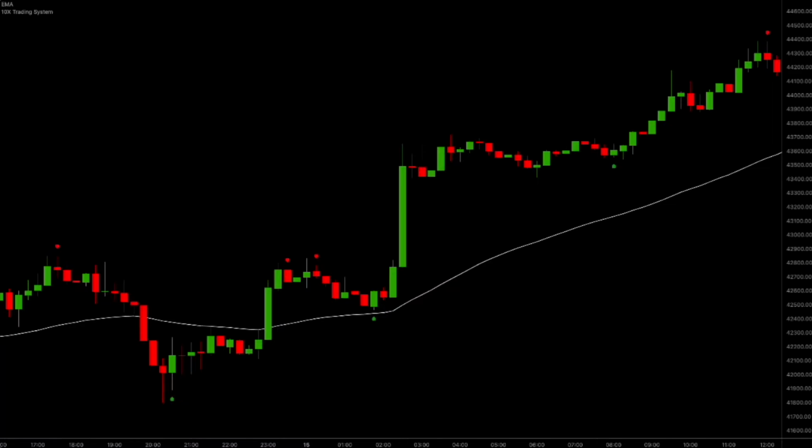If you're struggling with finding the best entries or just lacking the confidence on when to take trades and when to exit trades, this new system, the 10x Trading System, is one of the most popular systems among our members. And it's a TradingView buy and sell signal indicator that works on all markets and time frames.